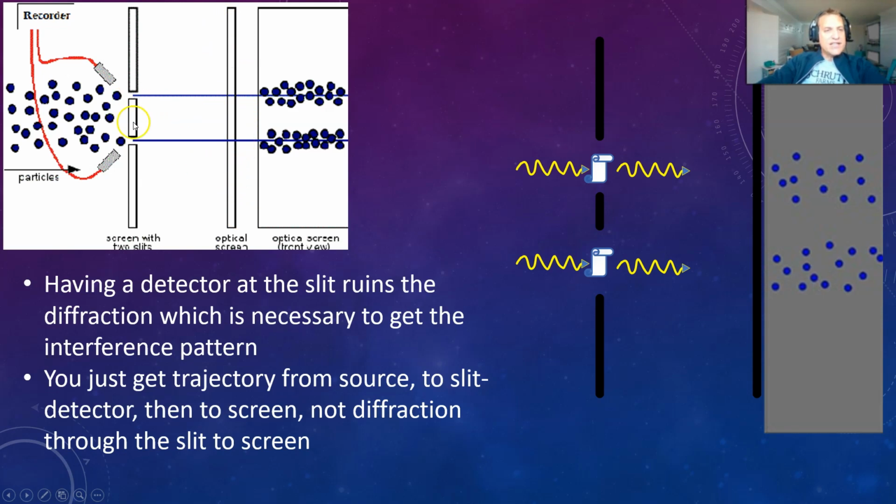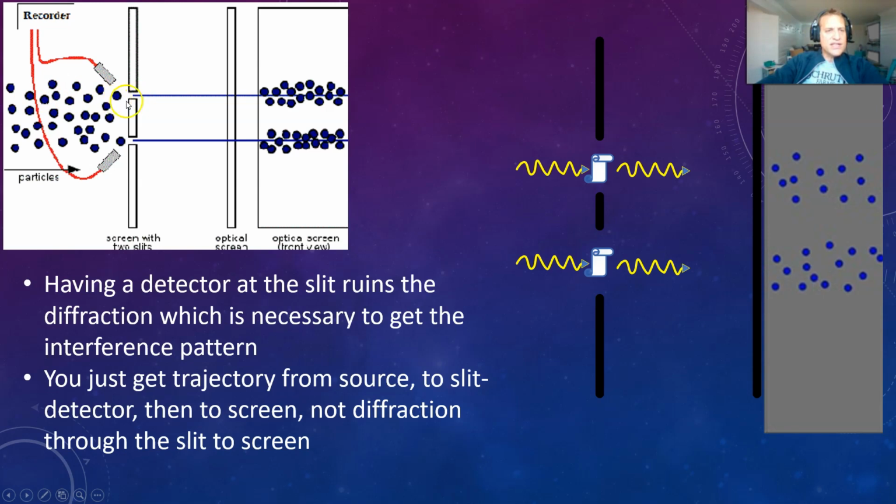Now, if you have a detector in these slits, that means an observation is happening here. And so you're totally changing the diffraction pattern, because you get the diffraction pattern when these things go through unaffected, when they go through just by themselves and curve around the edges of these slits. If you put something here to detect them, you're destroying what would be the natural diffraction pattern. You're wrecking it, because you're interacting with the particles here. You're observing them. That means you're interacting with them.